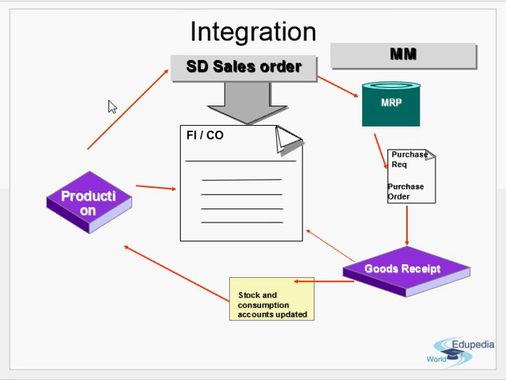Production happens. To manage all this, we need cost control, that is FICO, finance and controlling, in the middle. That's why we have different modules: for finance we have FICO, SD for sales orders, MM for material resource planning, and so on. SAP has developed different modules to make the process easier, and all these modules are again integrated.